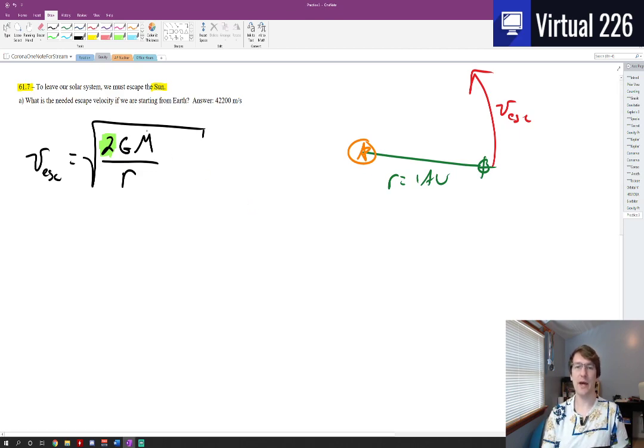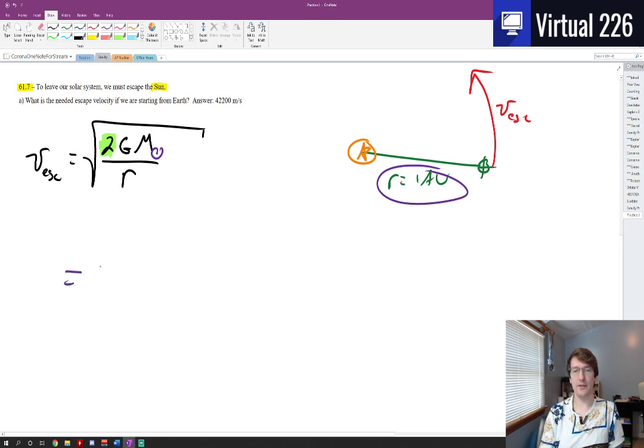If we take a look at what we have here, big G is a constant, but we are trying to escape the mass of the sun, because that is the object we're trying to leave out of our solar system. It's the most massive object here. It's gravitationally binding everything to our solar system. We're trying to escape the sun. We don't need to worry about the Earth because we are trying to get away from the sun here. We're just starting our position at the Earth. So this down here, not orbital radius but the starting position, is the 1 AU, because that is where we are starting.